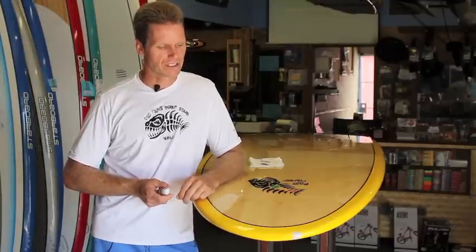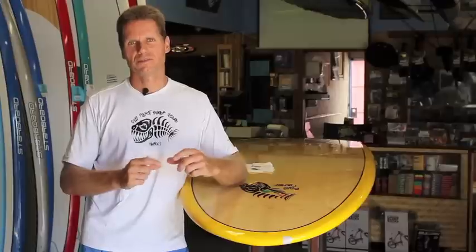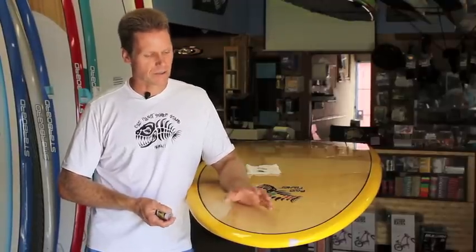So if you want to fully finish the repair professionally, you can wait till it's cured, sand down the ding a little bit, put some fiberglass over it with clear resin, sand it again, put a finish coat over it, sand it again, and then spray paint it with matching paint if you want to go that far. But for basic repairs, this works fine and keeps your board watertight, and that's very important.